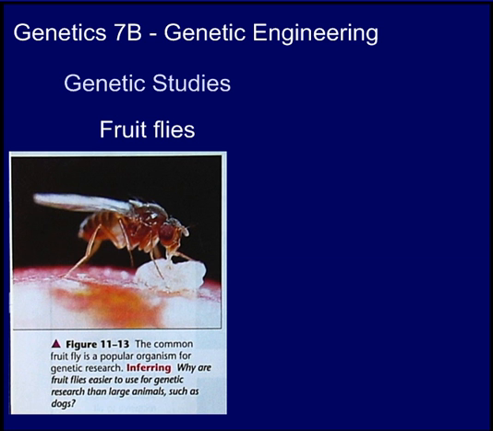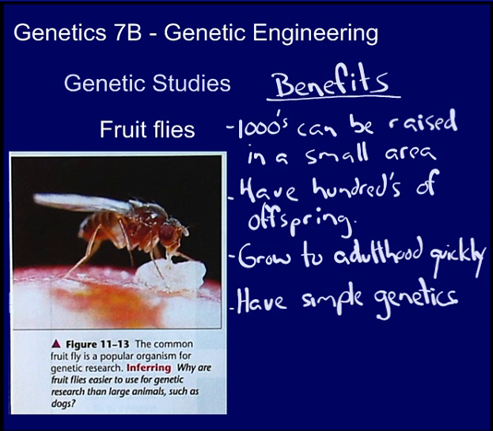In this picture you see Drosophila, the common fruit fly. This is an organism which is very often used in genetic studies. These are the same tiny little fruit flies you'll see flying around the fruit bowl in the summer. There are several advantages to using fruit flies in genetic studies. There are many reasons why the fruit fly makes a good test subject for genetic studies.